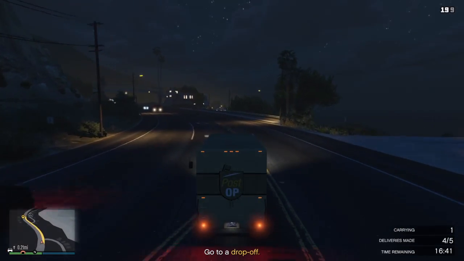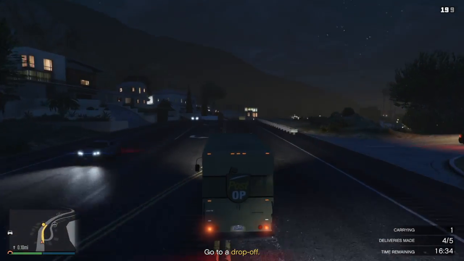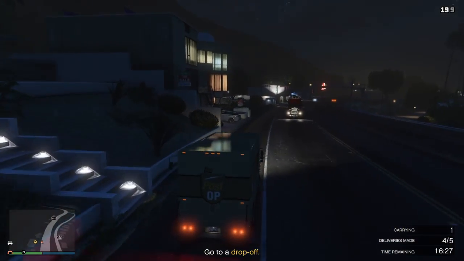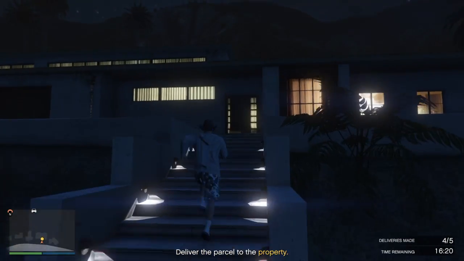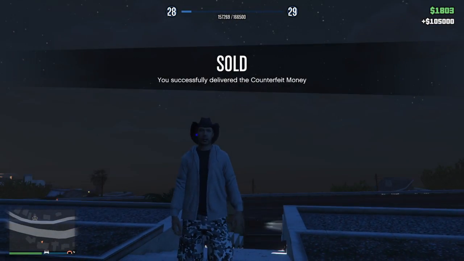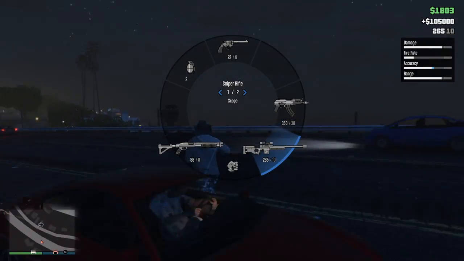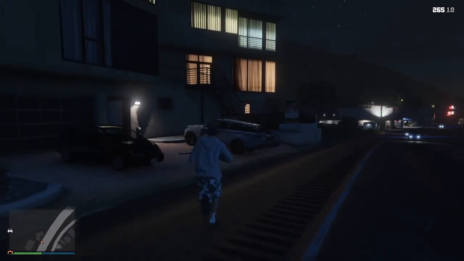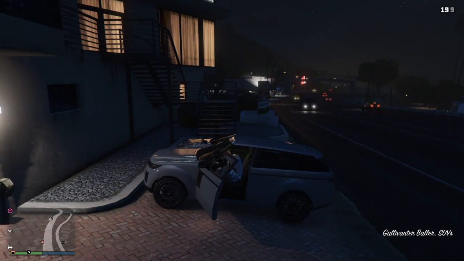I got one more to go. It's pretty close. So, gracefully, you do not have to take the car back. You just get the money there, which is pretty cool. There we go, $105,000. Took me a little bit. Took me, I don't know how many minutes, maybe around 13. I'm not 100% sure. Anyway, I could just steal a car from here.